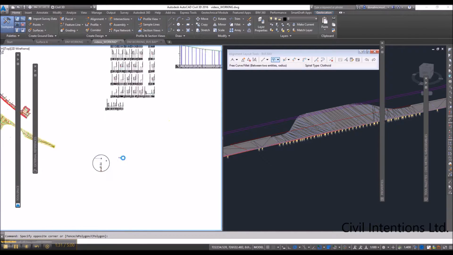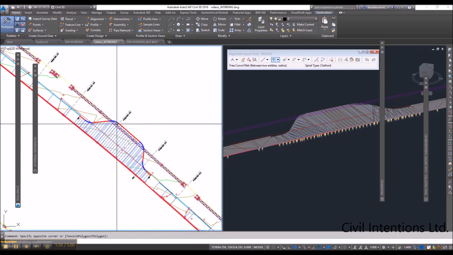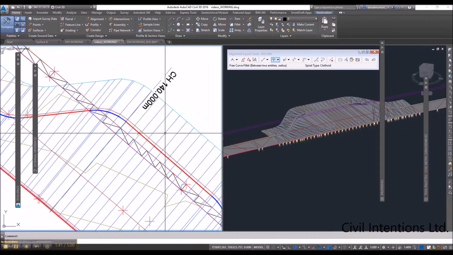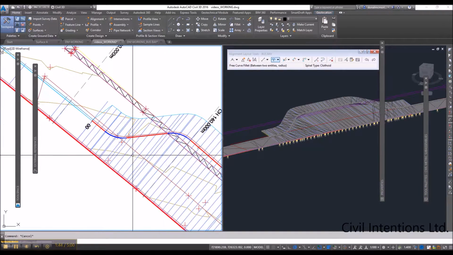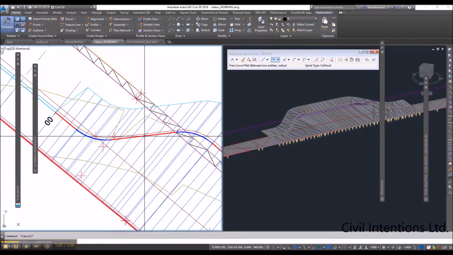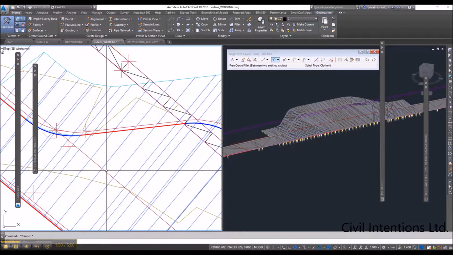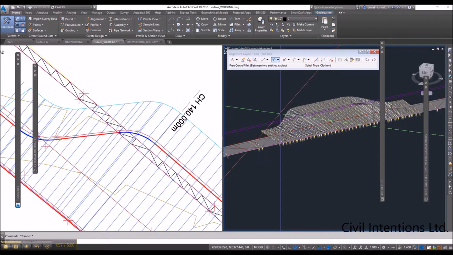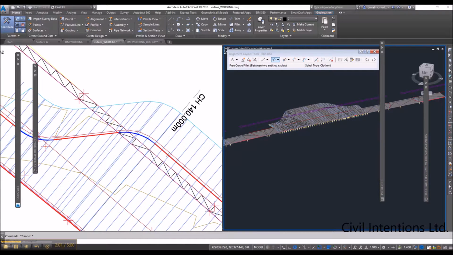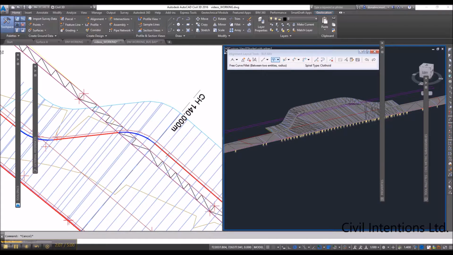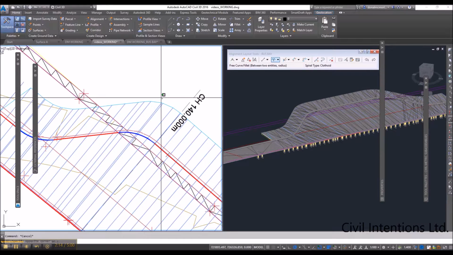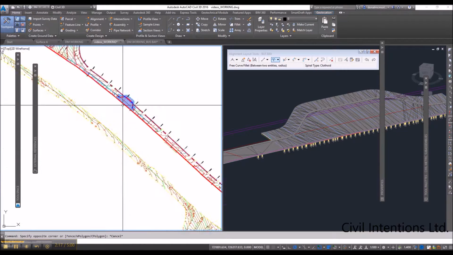Okay, and if I just look at my corridor now through this section and just rebuild it, okay, you'll see that it's applying the assemblies perpendicular to the baseline, and then when it comes out of the curb here, instead of going out perpendicular to that, it's going perpendicular to the main alignment. I mean, so the width of your footpath here is not going to be correct. Okay, and this 3D view is getting very slow. Okay, but the way to correct that then is just to add an offset to the assembly instead. Okay, so that's what I'm going to do next.